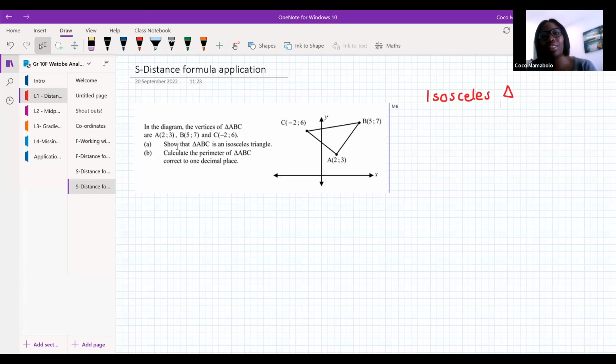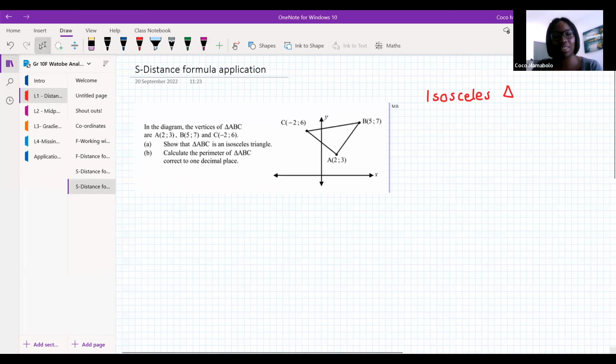But if we want to prove that this triangle is isosceles, then we're going to have to show that two of these sides are equal. Does anyone have any idea how are we going to approach this? What do you guys think? What do you guys think we can do? Masego, I know you know the answer. I have no doubt. I want to see if anyone else has an idea on what we can do. Anyone else? Okay, Masego, are you gonna let us in on the secret?